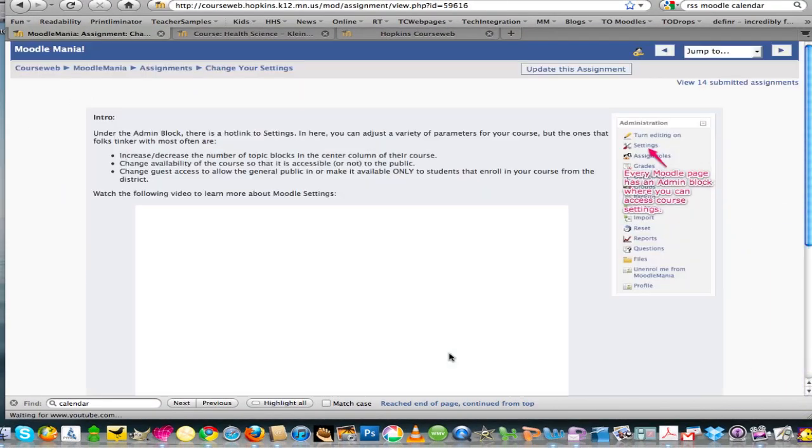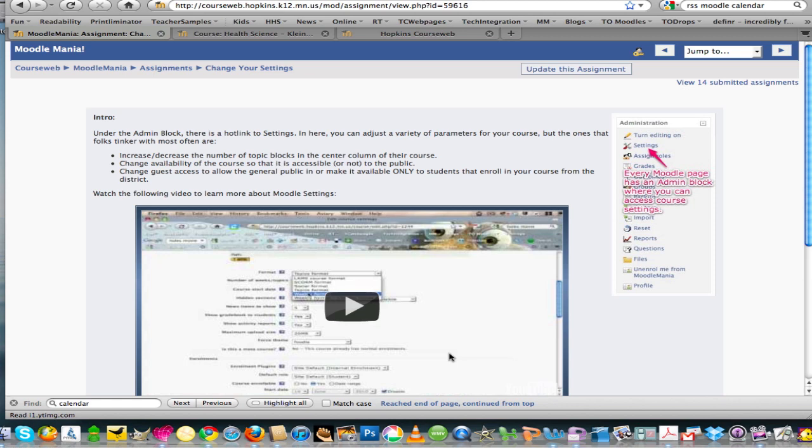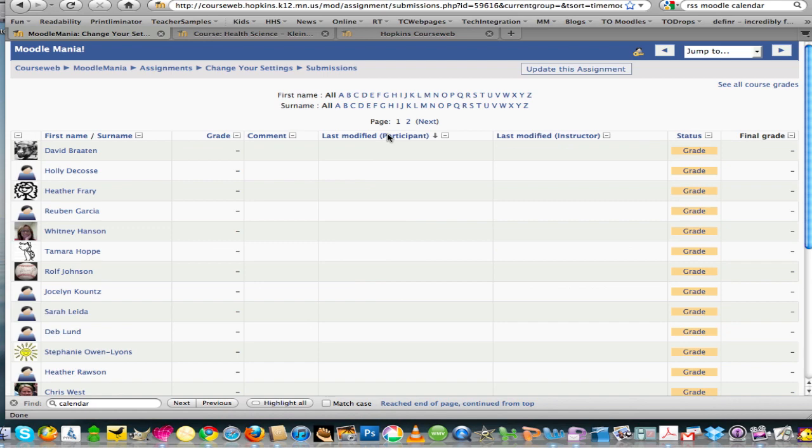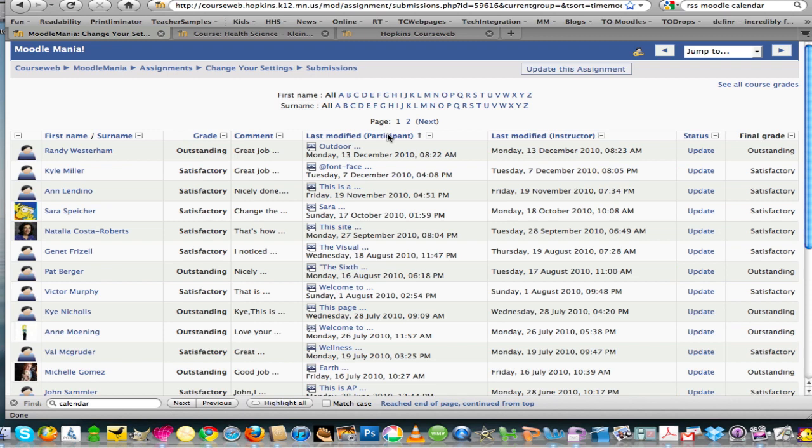Now I'm going to say save and display so that you can see what it looks like on the teacher's end if you have used the assignment module for students to actually submit something. You can see up in this upper right hand corner that I have view 14 submitted assignments. So if I click on that, my usual next step is to click on the header that says last modified, because then anybody who has actually submitted this assignment would end up, first time I click it, on the bottom, but if I click it a second time, everybody who's done the assignment ends up at the top.